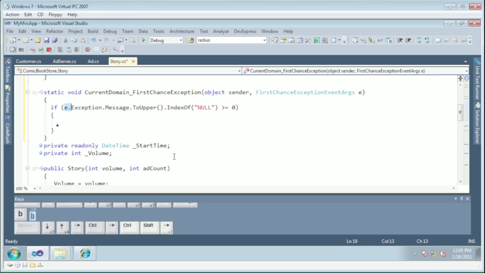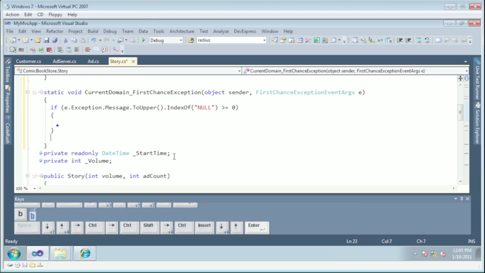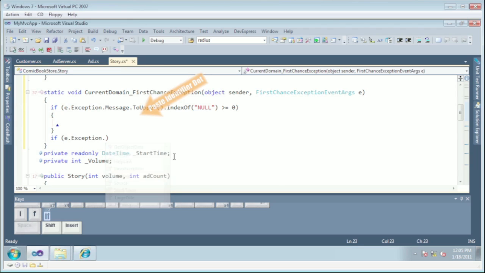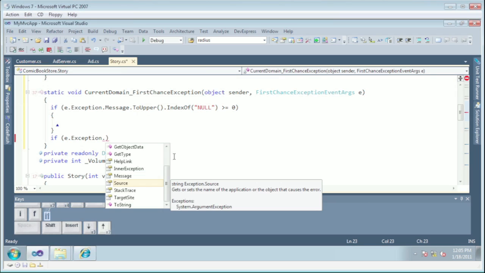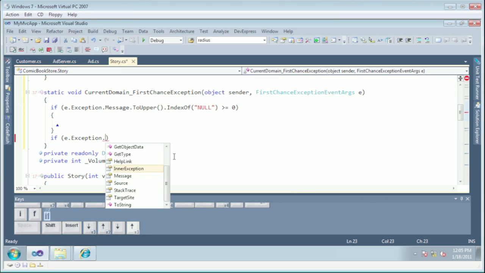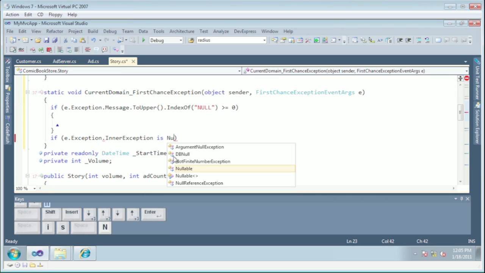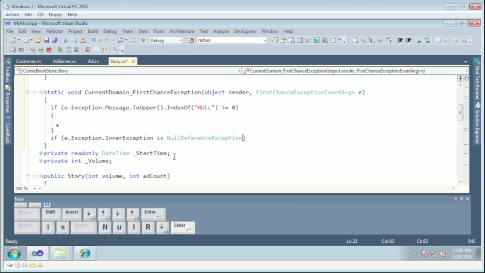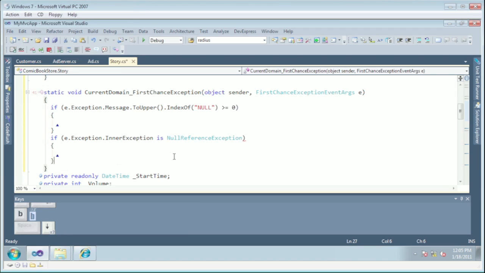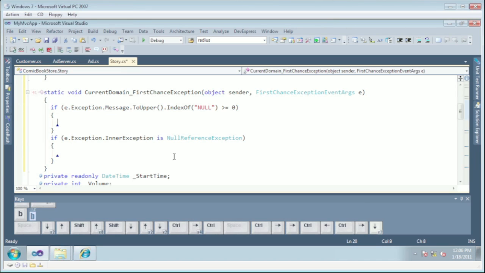And then we might also have something that we work with another part of exception down in here. So we say if e.Exception.InnerException is NullReferenceException, then we might have some other code that works here. So what I'm doing is building some code based on property access of a parameter: e.Exception.Message, e.Exception.InnerException.